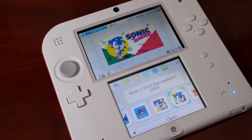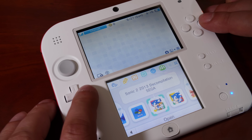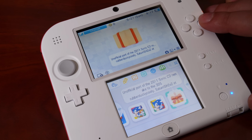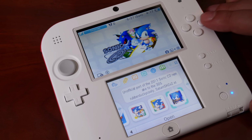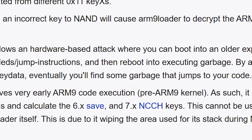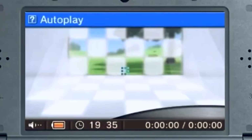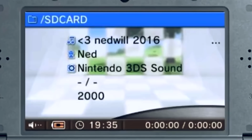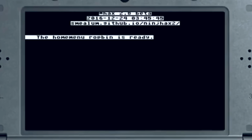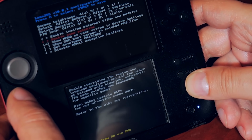So how do you go about the business of modding your 2DS? Well, like I always say, making video tutorials on homebrew modding of any system is problematic, because they almost certainly go out of date as soon as new exploits or simpler methods are discovered, and the 2DS is no exception. Homebrew modding a 2DS a few years ago is completely different to the steps required in 2021, where it literally can be done in about 10 minutes.